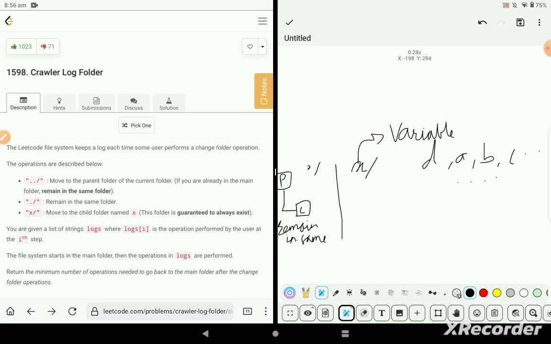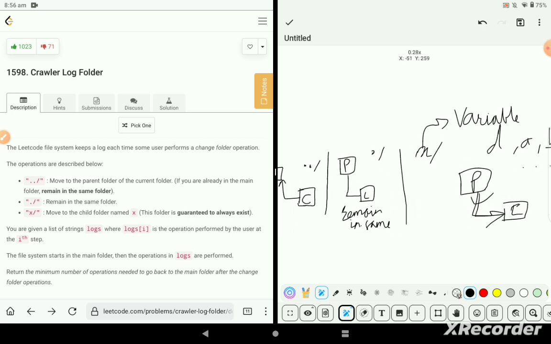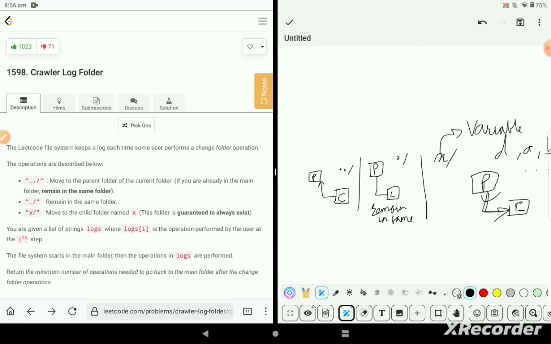So for x slash you have to move to the child folder named x. For example, this is parent and this is child, you have to move from parent to child, which means increment it. So these were the three operations we have been given.